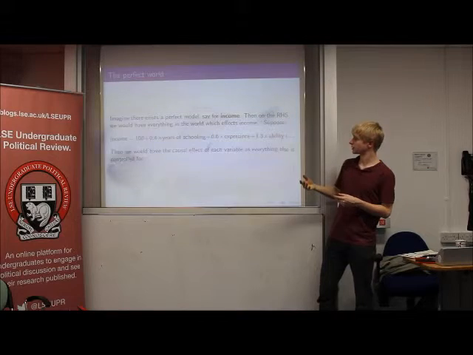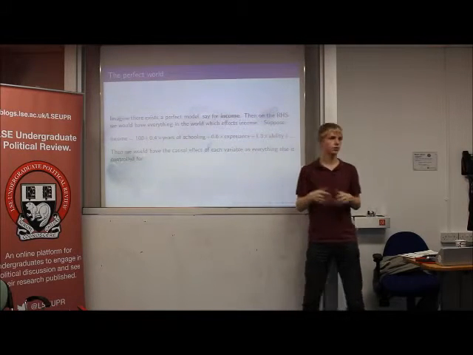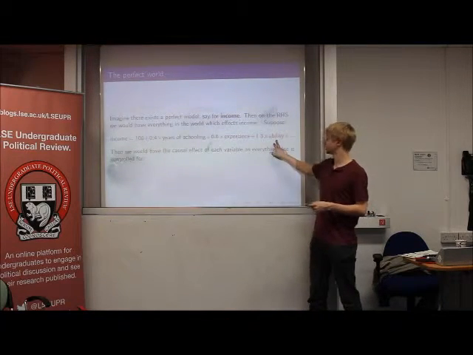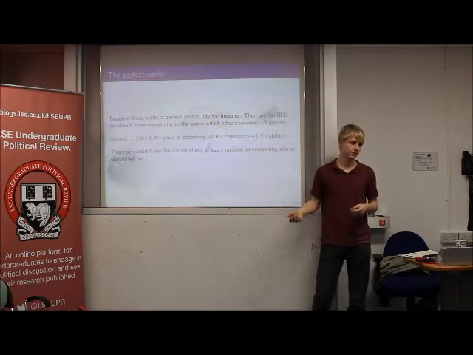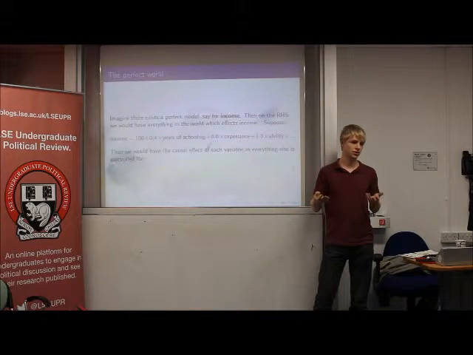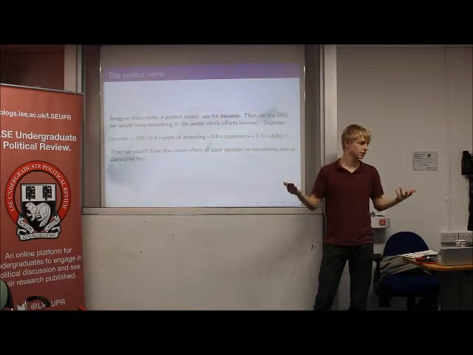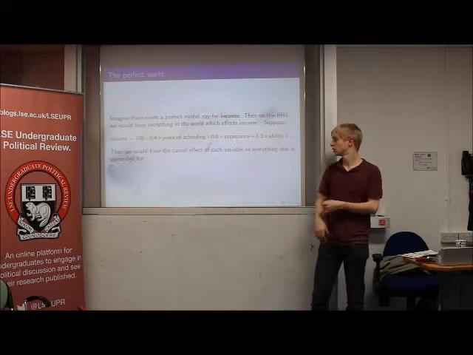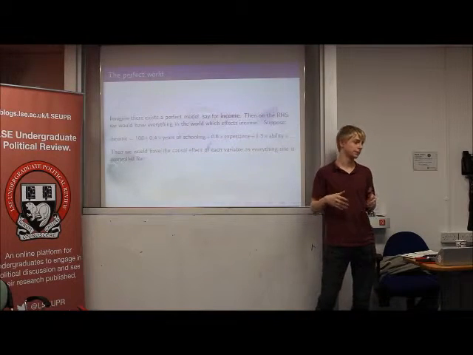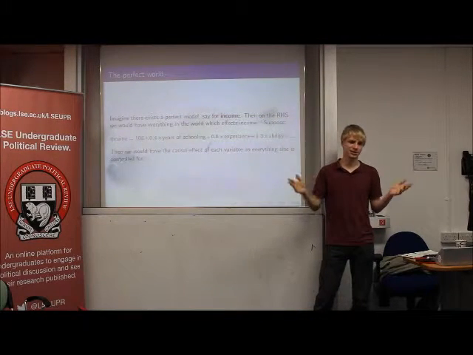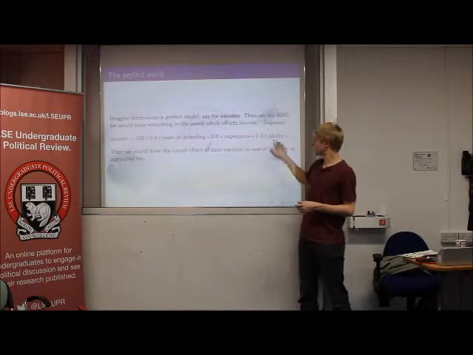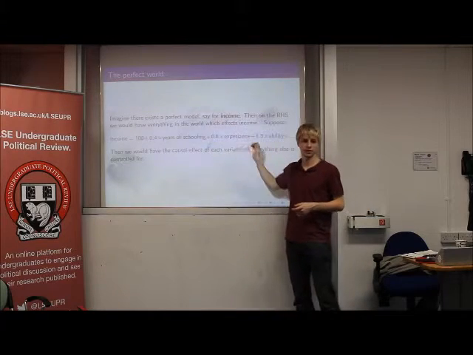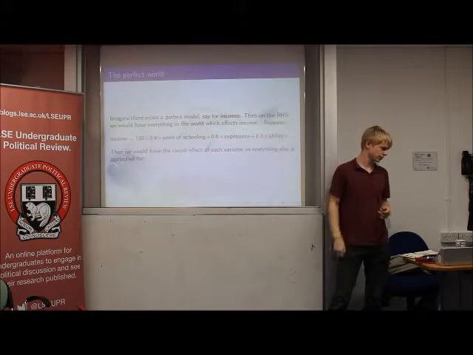But maybe less obviously, there are some things we can think of that we're pretty sure have an effect on income, such as ability, that we can't necessarily measure. So how would you measure someone's ability, someone's intelligence? You could give them an IQ test, but is that a perfect measure of intelligence? Probably not. You could maybe look at their year 6 SAT scores, that's also not going to be very useful. There's no steadfast way to measure this, although we're pretty sure it is going to have an influence. So that's going to be an issue.